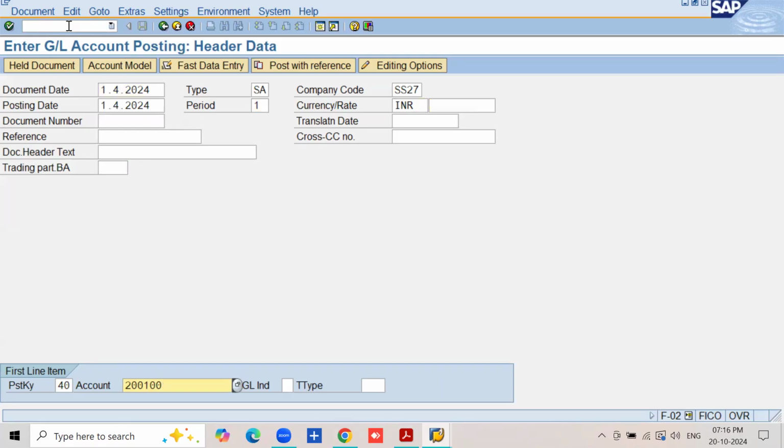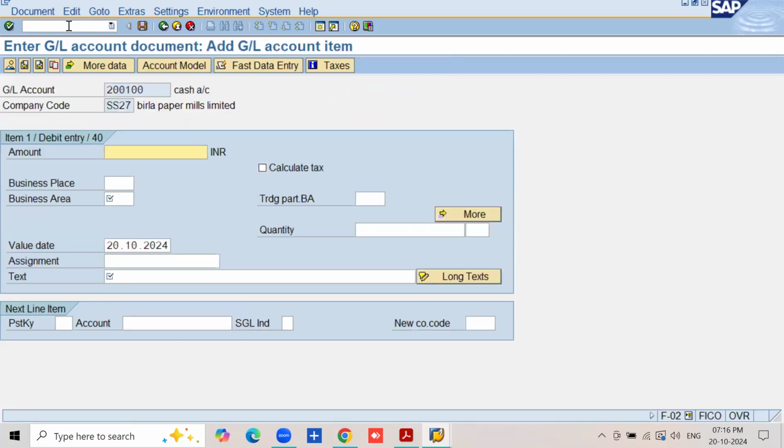Debit for GL account. Cash account is to be debited. The account is 2,100,000. Click on enter. Amount is equal to 1 lakh. Business area SS27. Look at the screen. Value date is defaulted as current date, right? 20th October 2024. So if you keep the value date as today's date, what happens is, value date means what?